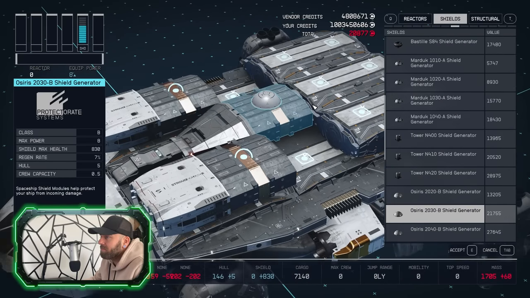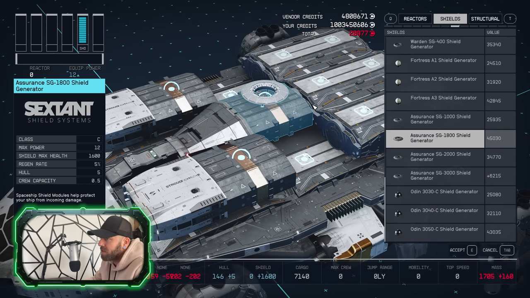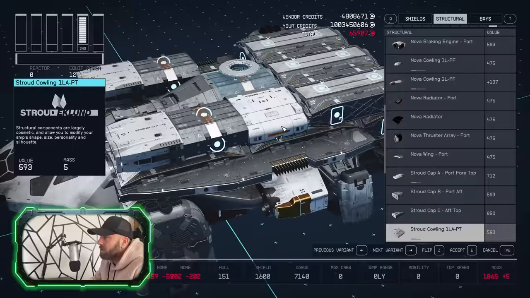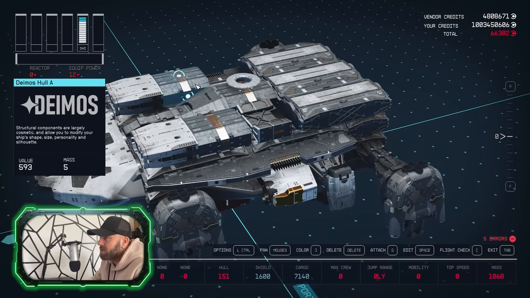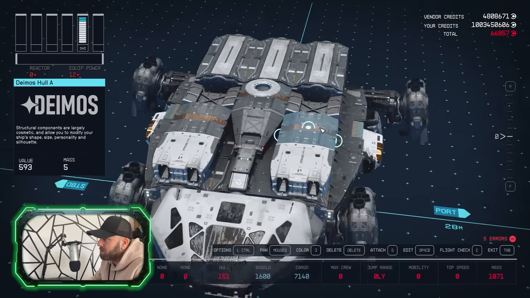Right, so at the top here we're going to put our shield. I'll go for the assurance just because it gives 1600 shield. So at the side here, we'll add some Stroud engine braces. Just don't want to use habs. Habs make it look way too bulky.